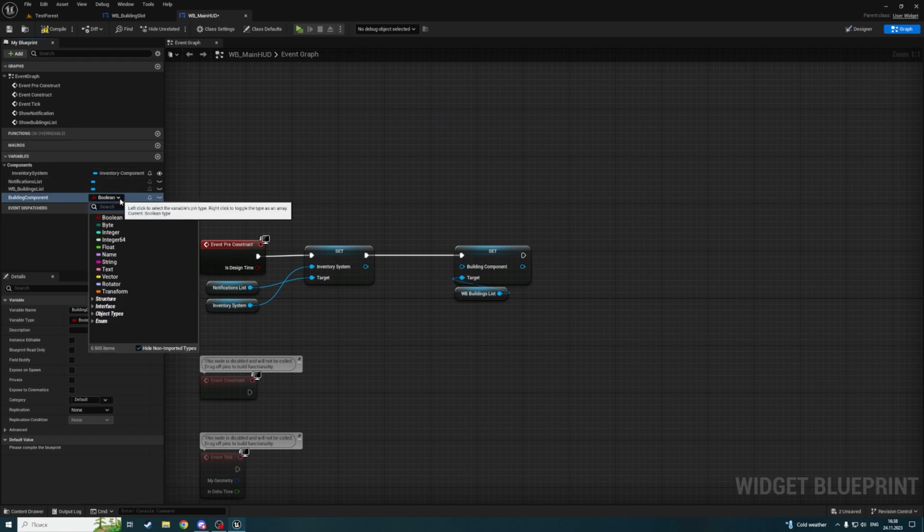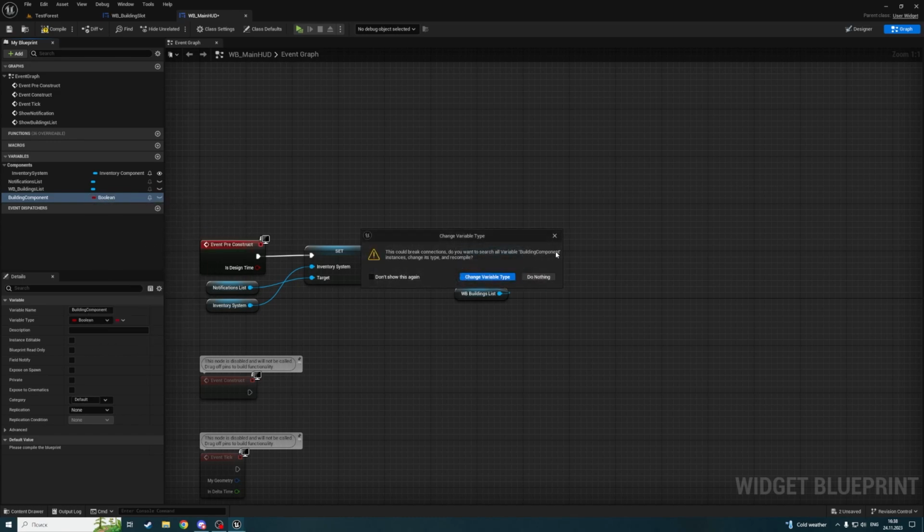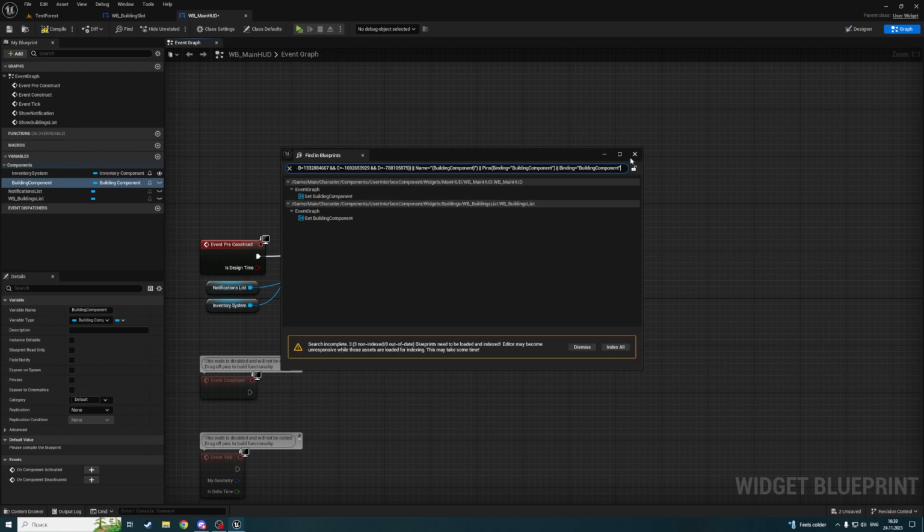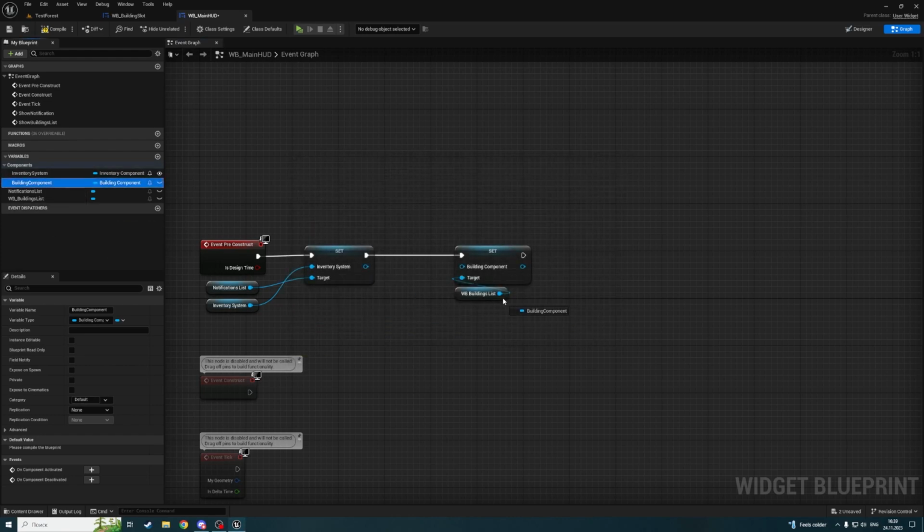I will create it here. Okay, and I will pass it and also make it expose on spawn and instance editable.